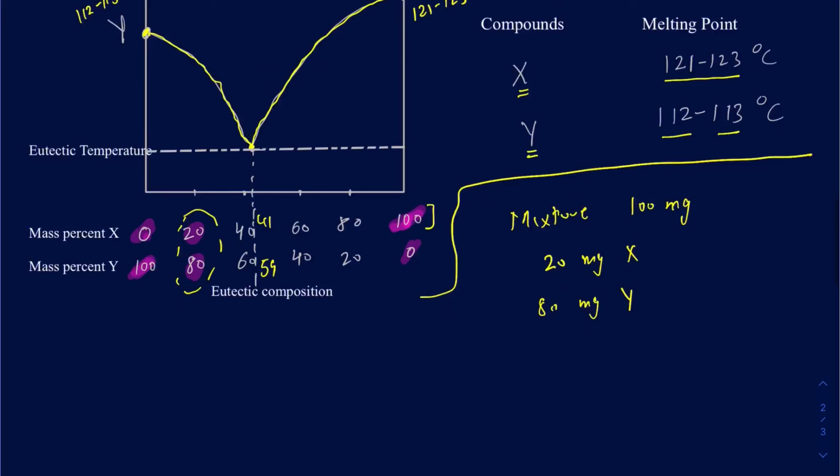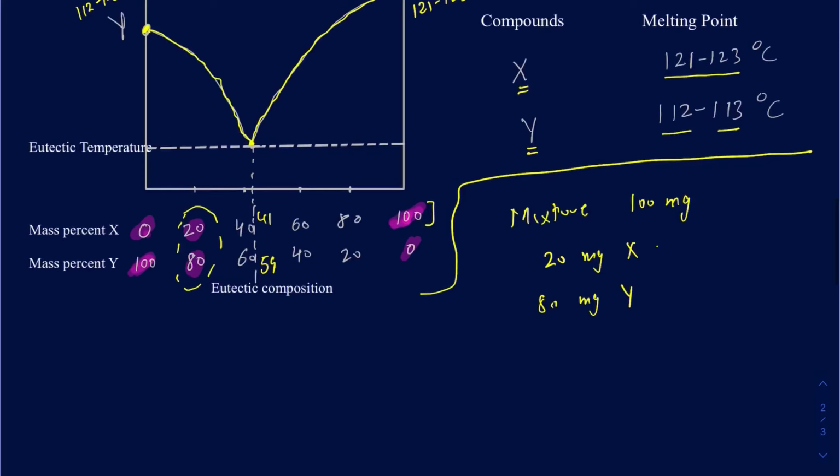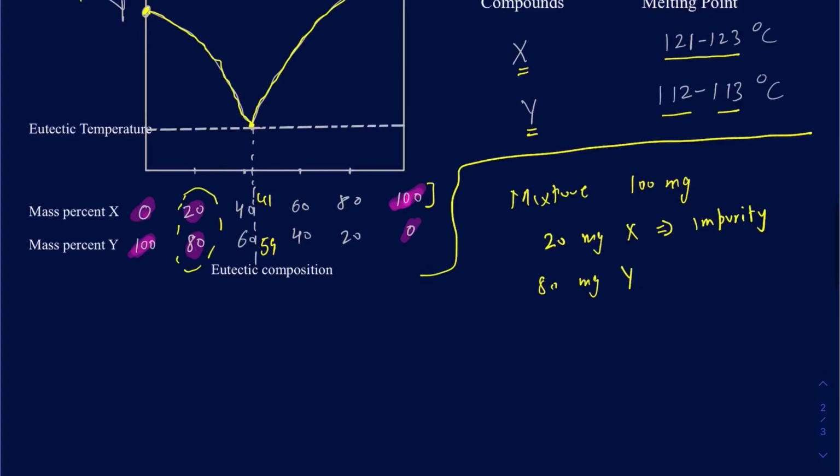Out of those two, one of them is going to be the impurity. Whichever is less in amount is going to be your impurity, so this one, X, is going to be the impurity. Now suppose you mix those X and Y well, put them in a capillary tube, and put them in a melt temp apparatus. Now you start observing when they're going to start melting. Suppose this mixture starts melting at maybe 95 degrees Celsius. So that 95 is going to be your eutectic temperature.